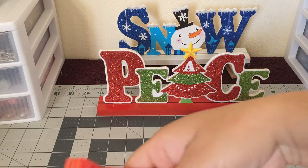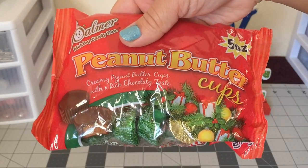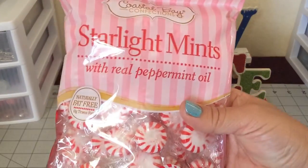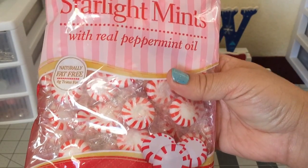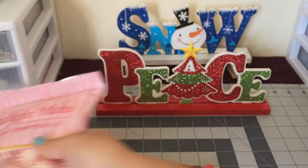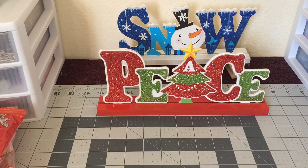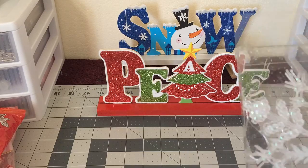I got these peanut butter cups. And then I got this peppermint, which is delicious. Sorry for the noise. I think that's it. That's all that I got at the top. Oh no! Oh my god, I'm so unorganized. I'm sorry, you guys. I did get a little bit of stuff, but not that little, because every time I go to a store, I want to take everything.